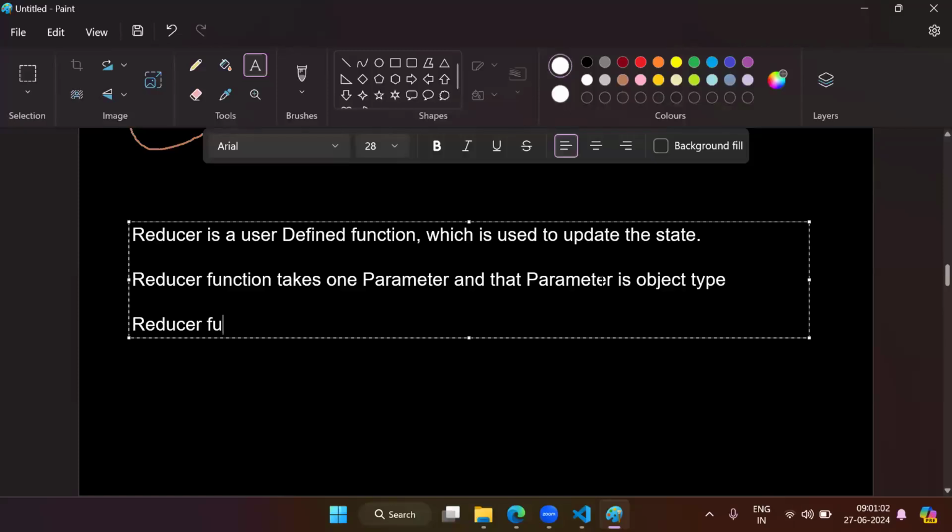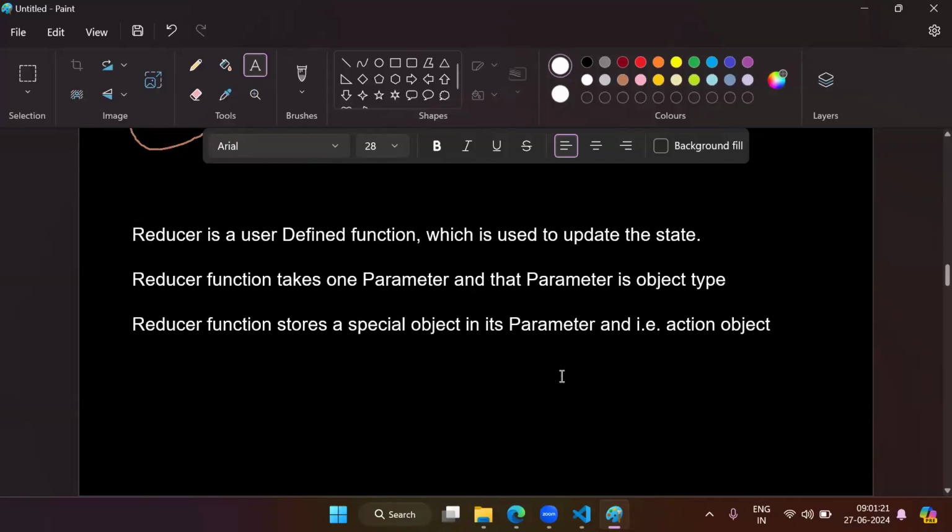Reducer function stores a special object in its parameter, and that is the action object.